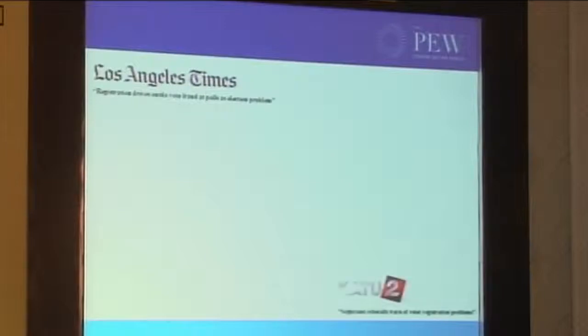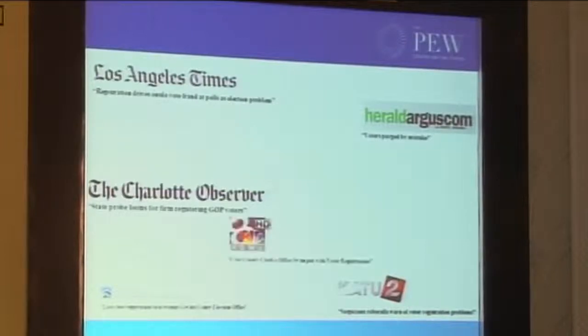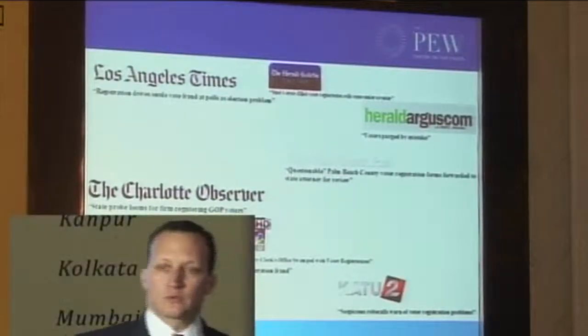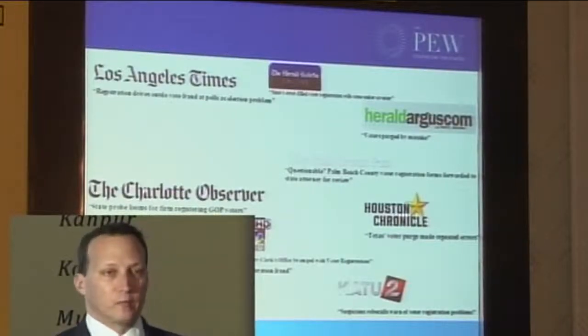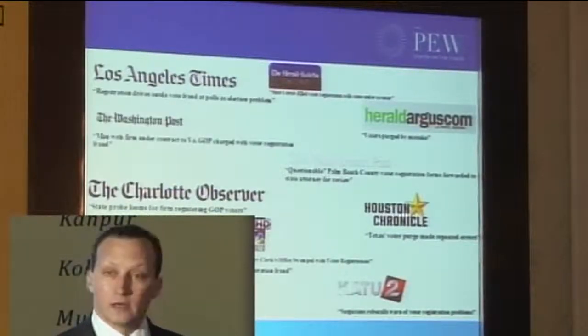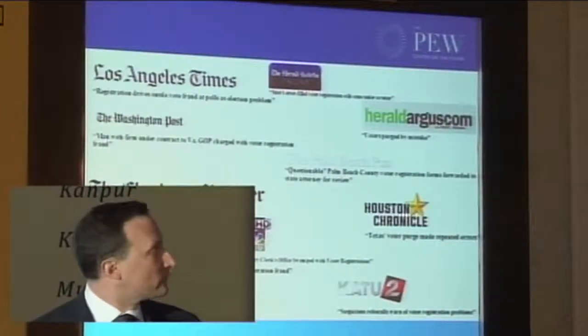Now, what I'll do is run through some headlines here that came up just in the 30 days before the presidential election that we just had in November of 2012. These are all headlines, and I don't know if you can see them all, relating to problems with the voter lists in the United States, and this is just a small sampling of the problems that we've seen in the course of an election season, and this is just in the 30 days right before the election.